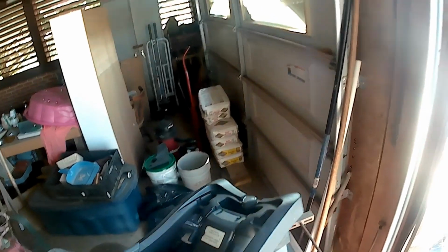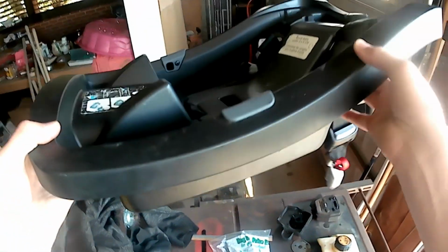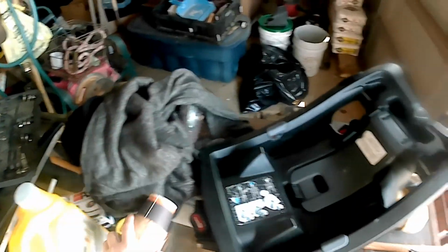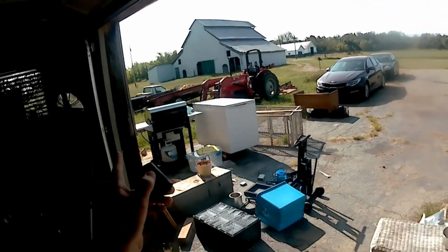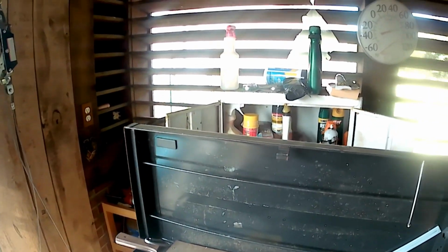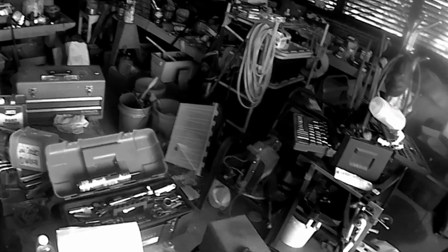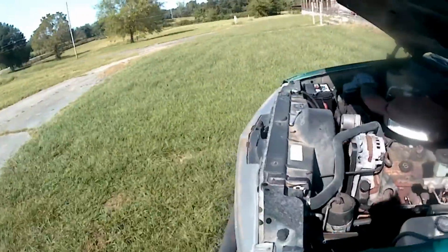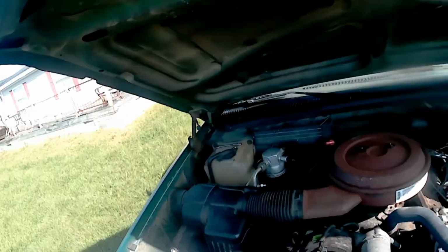Having a gas gauge on a truck like that is actually very important because of the fact that those trucks drink gas like it is nobody's business. This is actually a fuel pump relay out of my truck. We took this out thinking that the relay had gone bad at one point. Where's this battery at? Oh yeah. We swapped the relays over thinking it was the relay at one point. And that didn't work.